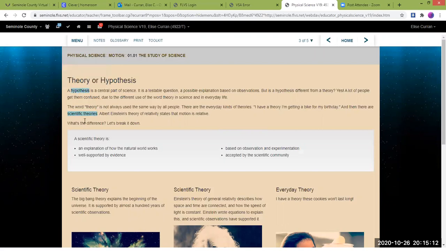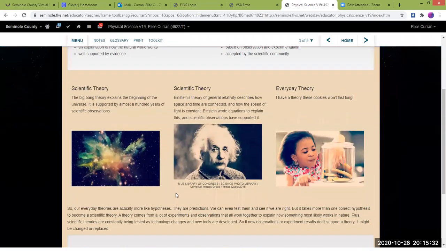Okay. Scientific theories. They love those in science classes. This is a big thing. Theories versus laws. Okay. They're going to ask you this on the exam. They're going to ask you this on the next quiz that you have coming up after this. They love this one. This might be a page that you might want to print. Okay. So we've got scientific theories.